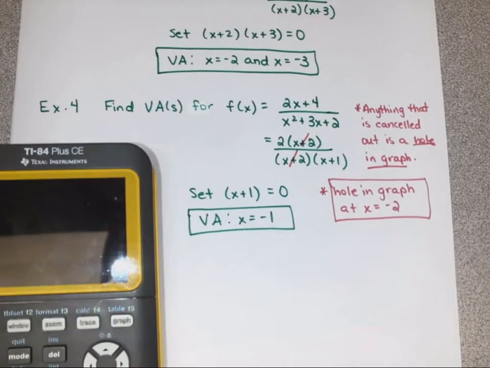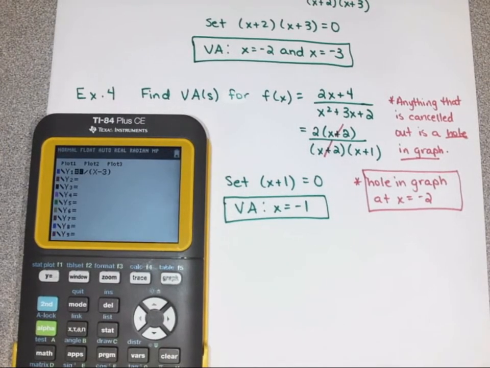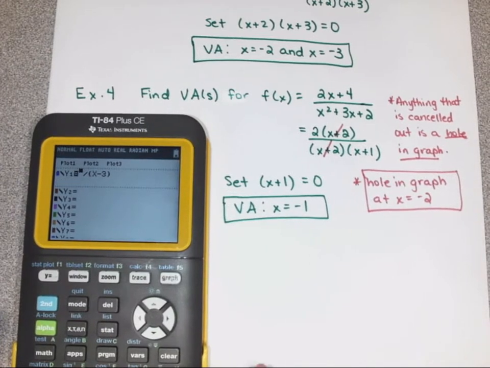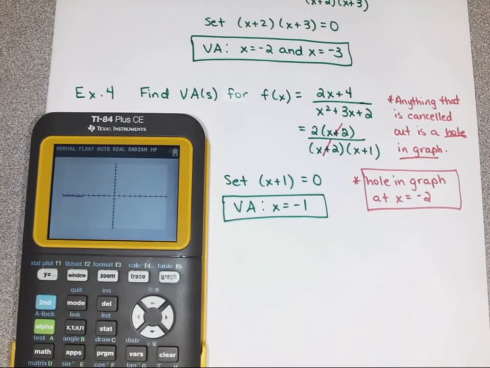I want us to take a look at the graph when you're finished writing that down. So notice if I want to punch this in, I need to do parentheses around the top and the bottom. Remember, anything with more than one piece, put a parentheses around it. So it's 2x plus 4 on the top, and it's x squared plus 3x plus 2 on the bottom. Okay, so when you look at this graph, it shouldn't be any real shocker to you. It only has one vertical asymptote. Where does it look like it is, just like we found? At negative 1, right? It looks like it's avoiding that x equals negative 1 line, okay?